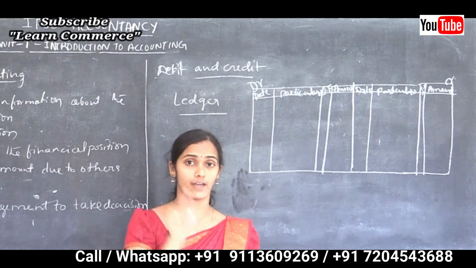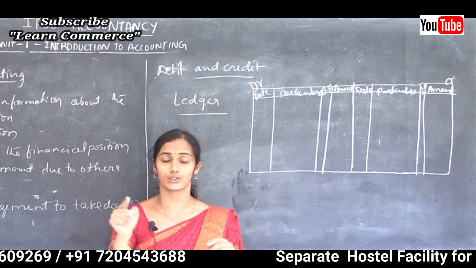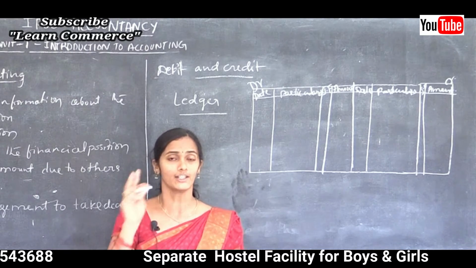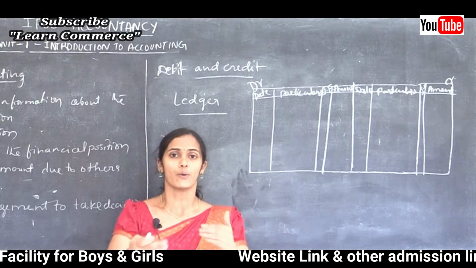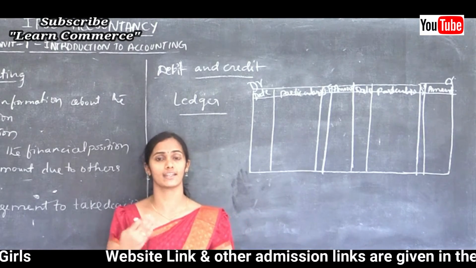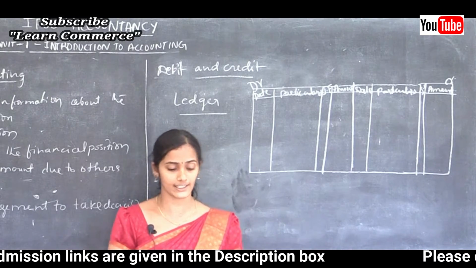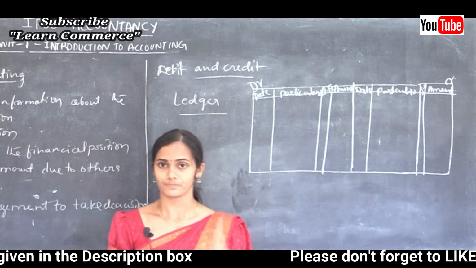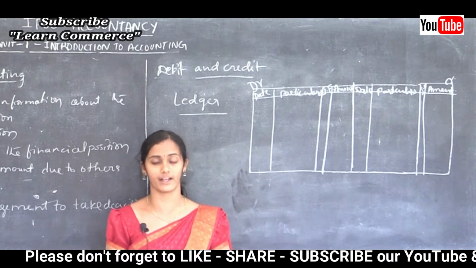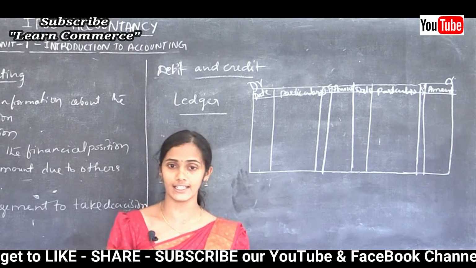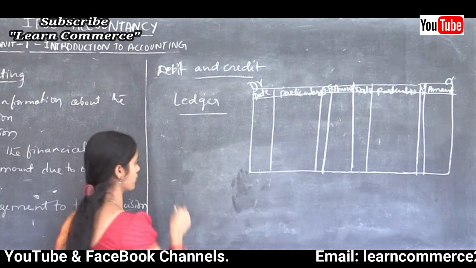transaction. And the very important thing is, each and every transaction should involve two aspects, that is debit and another one is credit. It means one aspect is taking aspect, another aspect is giving aspect. Giving the benefit and taking the benefit. So there are two important systems of accounting, that is single entry system and double entry system.